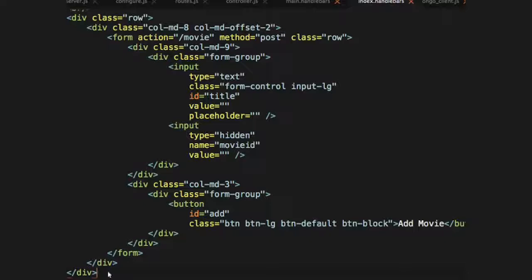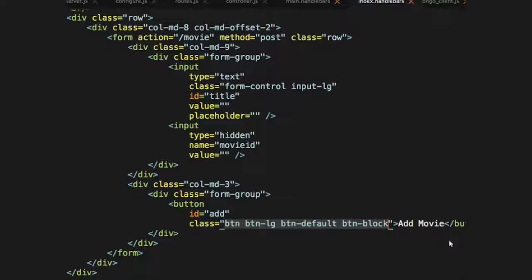And then besides the actual input text field, which is important, is a button. If you take a look, you can see there are some weird classes being defined in our button, and those are actually Bootstrap specific classes. So we're telling the button to use Bootstrap's btn class, which is for button. We're telling it it's a large button. Default is going to be the color that we want to use because they have a number of different colors.